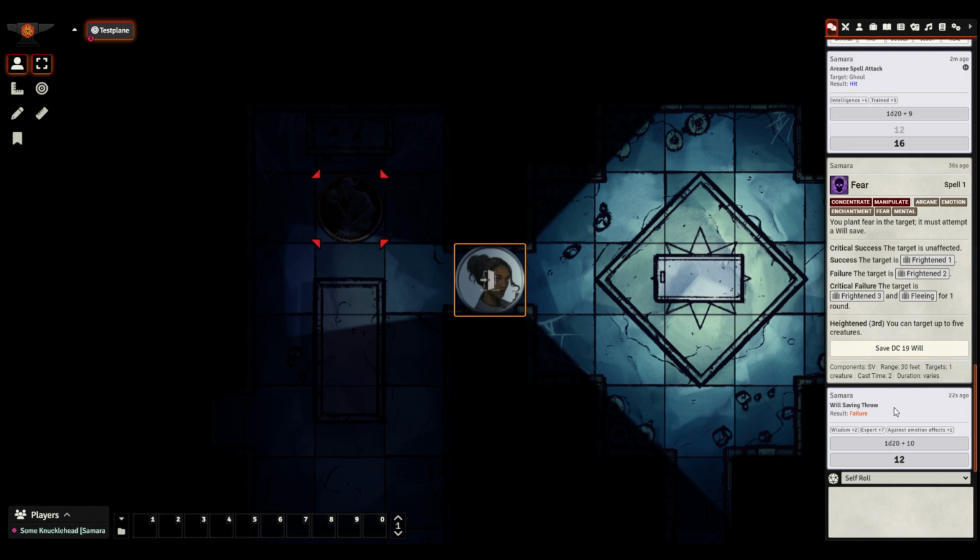This is actually a great example because you see the against emotion effects +1 is already taken into account here. If I just rolled a plain will save, I wouldn't see that bonus. But by linking it to this chat card, to this effect, which has its traits already programmed in, the system can be smart about it. It knows what bonuses to add. So this is a really great way of making sure you're not forgetting any bonuses or penalties that apply to specific effects.